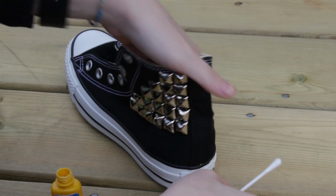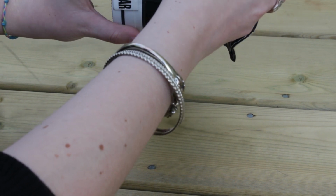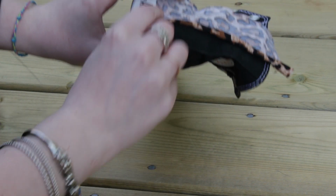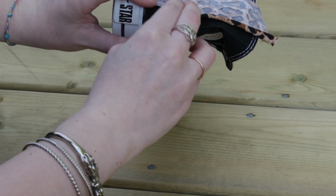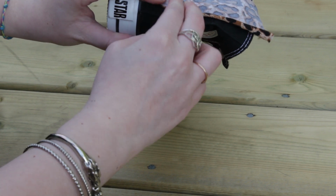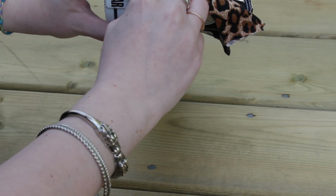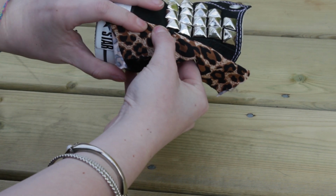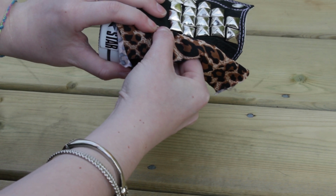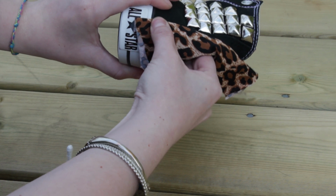So starting with some super glue, you just want to take your little cotton swab or Q-tip or whatever you want to call it, and put a little bit of glue. Sorry for the terrible angle, you can't really see what I'm doing here. We just want to put a little bit of glue on the very edge of the strip of fabric on the shoe. Not the fabric, but on the shoe. And then you want to stick the fabric on there kind of upside down or inside out, so that when you flip it over, you are only going to see the pattern and not where you have the glue. So it's going to look like that when you flip it over.